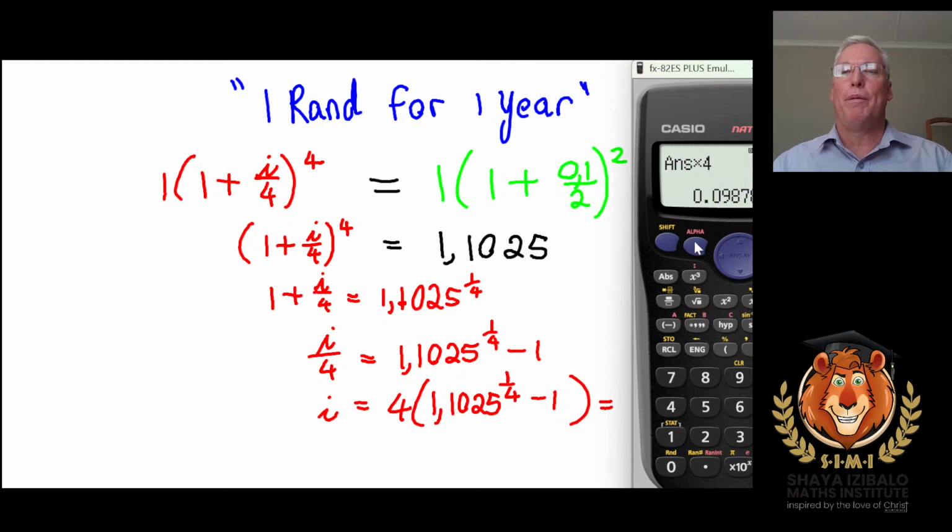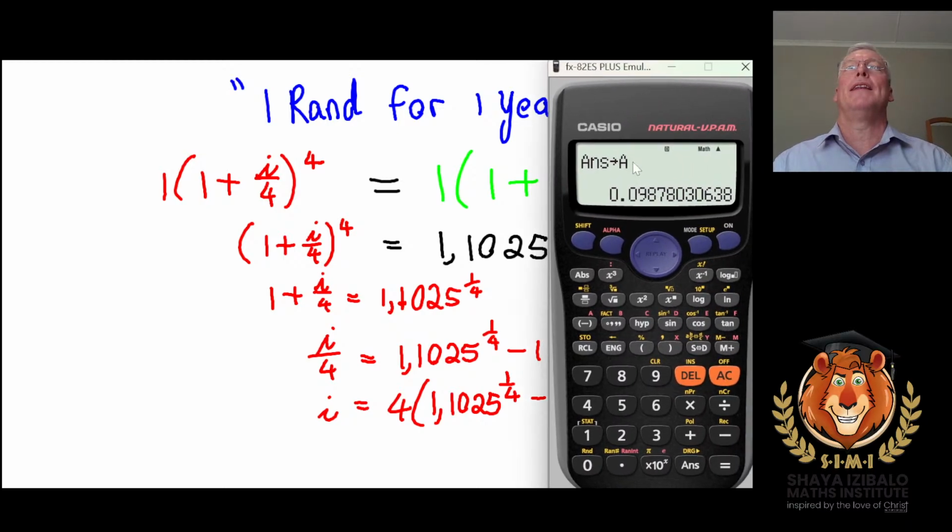I'm going to store this percentage. I'm going to show you how to store a number on your calculator. I'm sure you do know, but shift and then this button here, STO, store, all right? And then you choose one of the red letters. I'm actually going to choose A. And I've put that answer in A. Okay, so that exact answer with all the accuracy is in A. Okay, and I can press all clear. If I want that number back, I can just recall A.